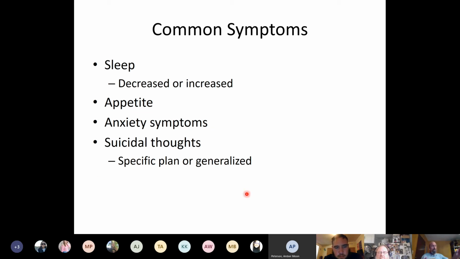Some people will have suicidal thoughts where it's, yeah, I wish I was dead. I just don't know why I'm alive. And they have no plan. They've wished they were dead for years. So that's one thing. Now, they're still at high risk for suicide, mind you. That puts them at a risk. As opposed to, I have a gun in my car, I'm going to go out with a fifth of whiskey, up in the woods, you'll never know where to find me, and shoot myself. That's a lot more concerning.